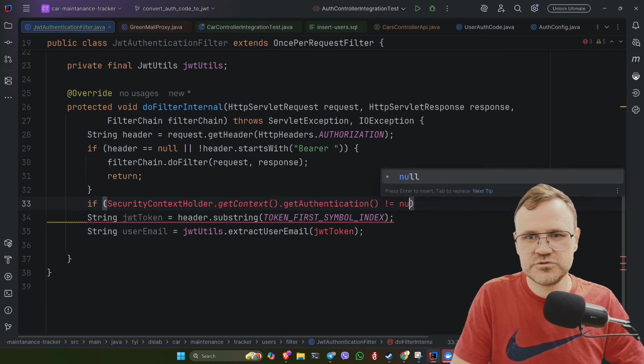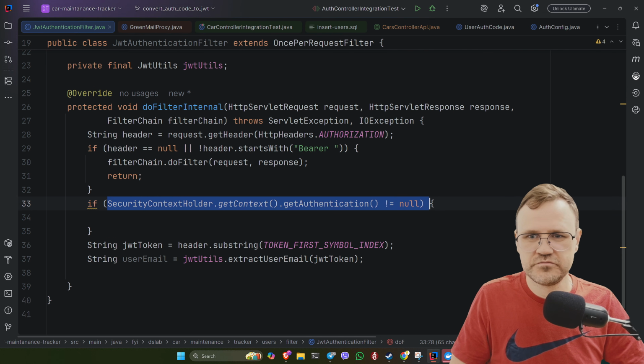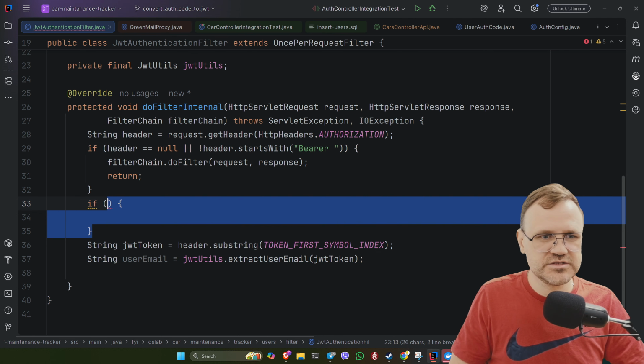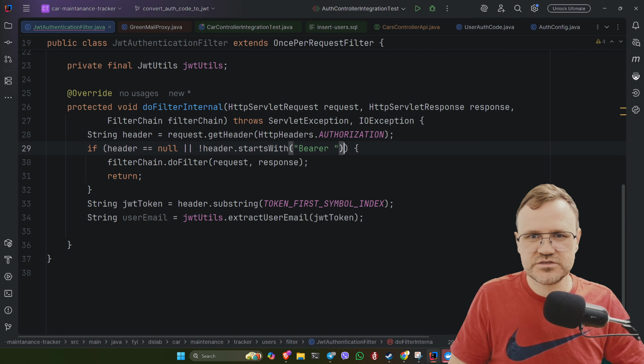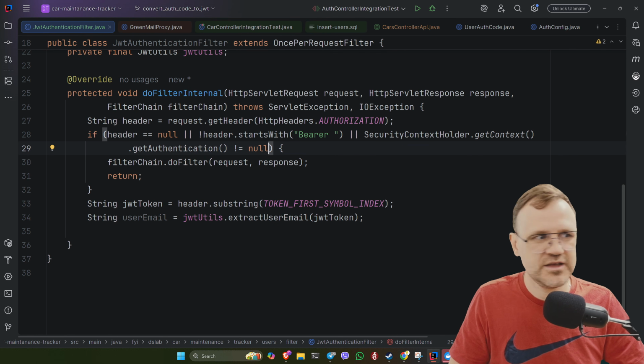If this is not null, we need to proceed as well. So that means that the user is already authenticated and no sense to validate anything else.